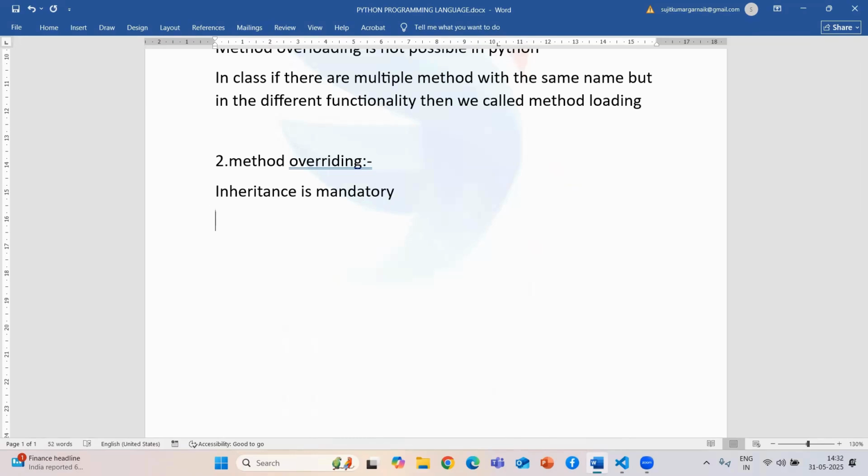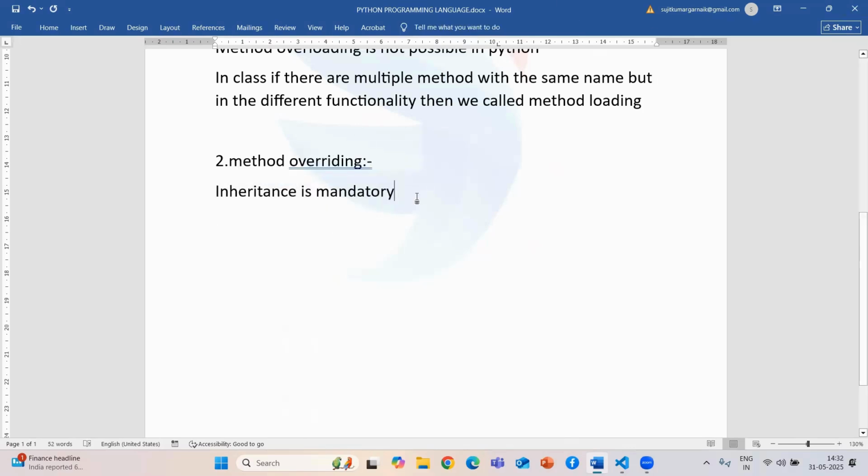First we need to understand what method overriding is. In method overloading, inside only a single class we create different types of methods but with a single name. But in method overriding, you create a method with the same name also, but in a different class. That's why inheritance is mandatory.